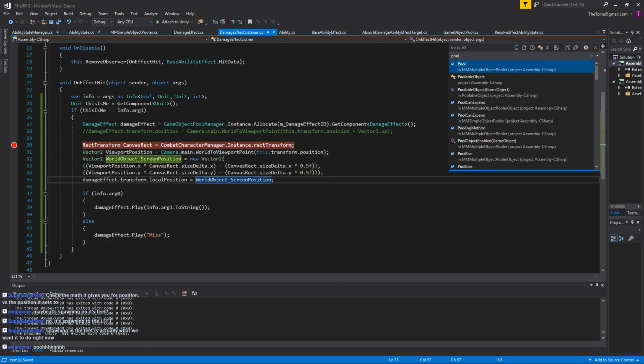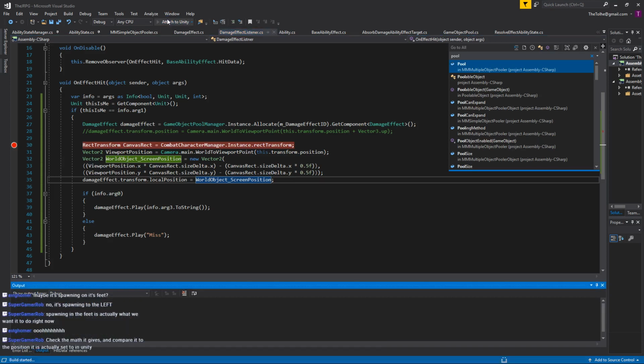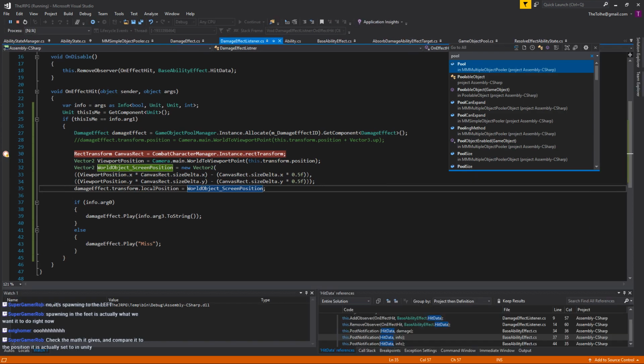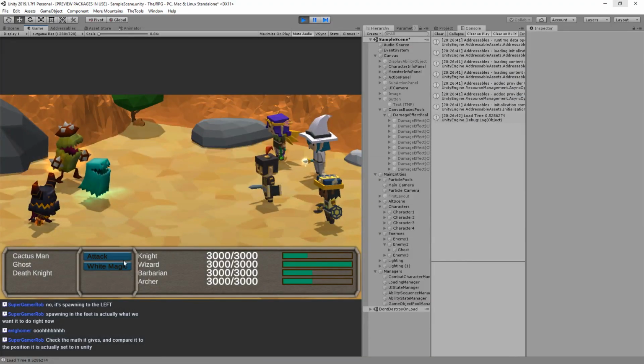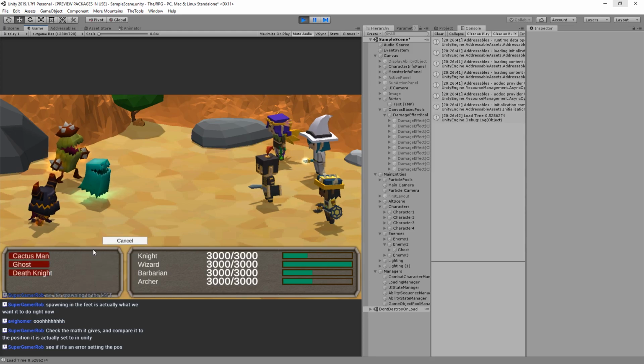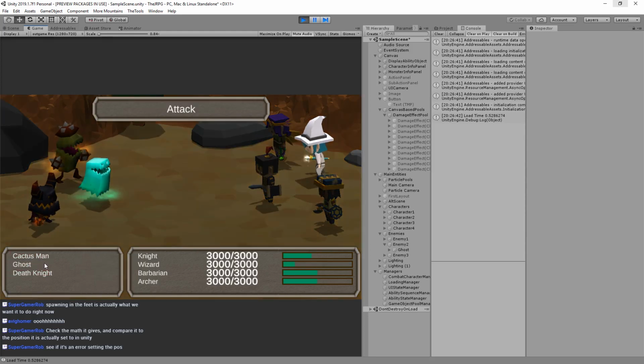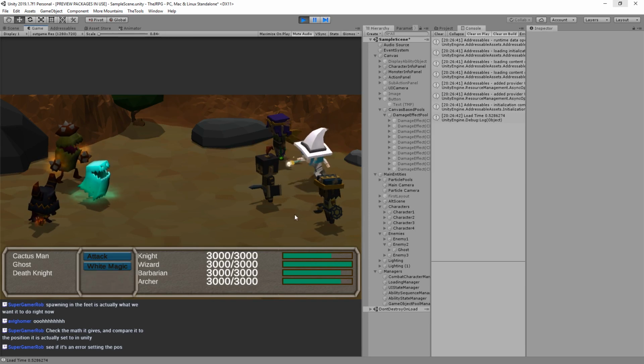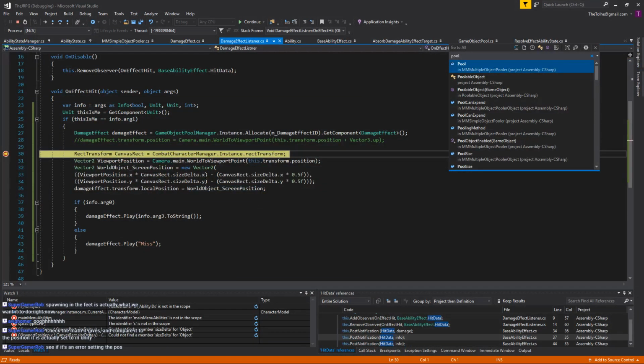Yeah, it's slightly to the left, but we want it to spawn on their route, on their position. Nothing about this math seems intrinsically wrong to me. Okay, so for this, we're now checking the character, not the enemy.